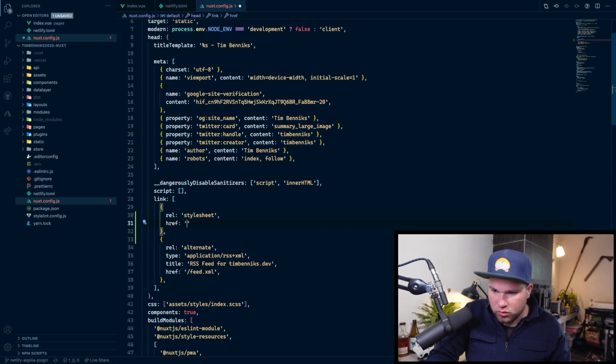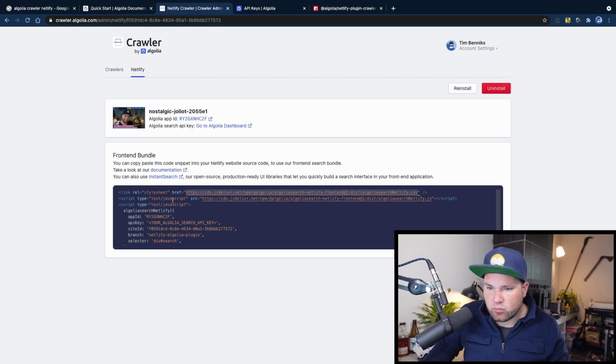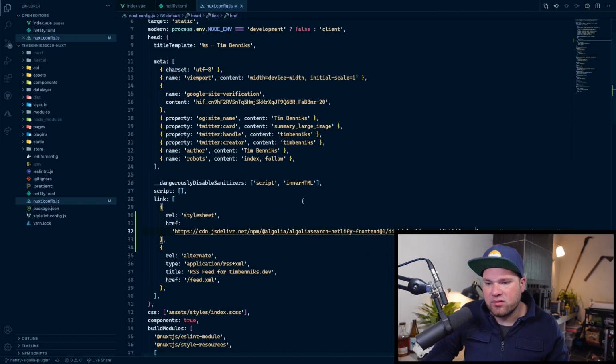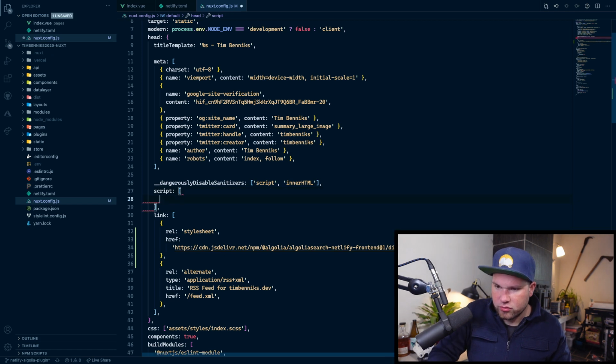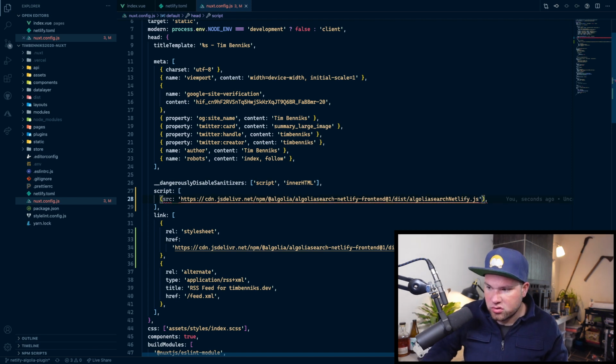I always have to remember what to type for style sheets. There we go. What else do we have? We have a script. So this is just an embed basically, but a bit of a poor man's version of it, but that's all good because you will likely use your own. Right, so we're just going to add a source.